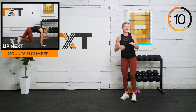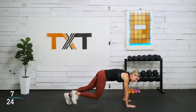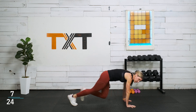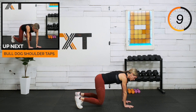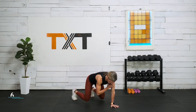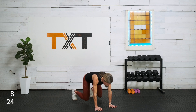Mountain climbers — we're at the floor. Tap this out; you don't have to run it. Find an incline off a chair or bench if you need to. Start with that low impact, and if you want, we can bring it up to a bit of a run. This is only 20 seconds, so I'm going to move it a little quicker — but tap it out if you need to. We're going right into a bulldog shoulder tap. If you can't shoulder tap today, just hover and hold for 20 seconds — great core strength. If you're there with me, go into that shoulder tap — fast but controlled, trying not to move the body.